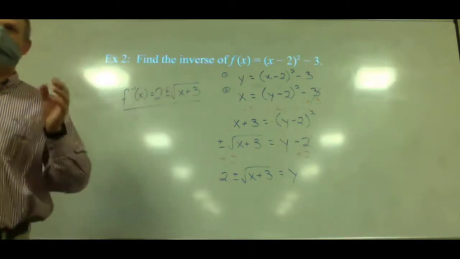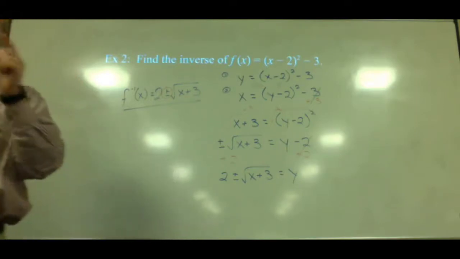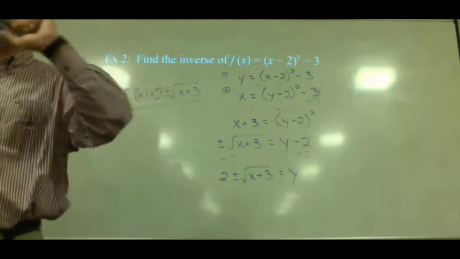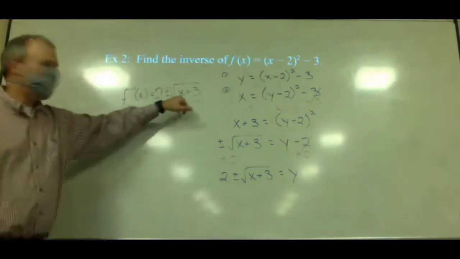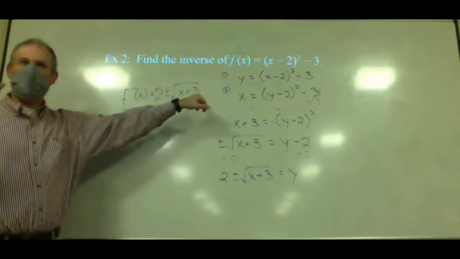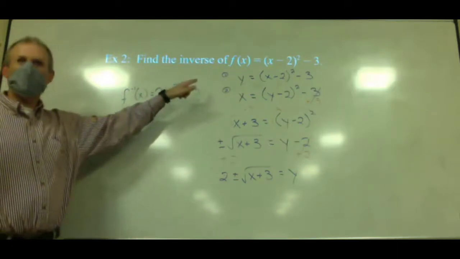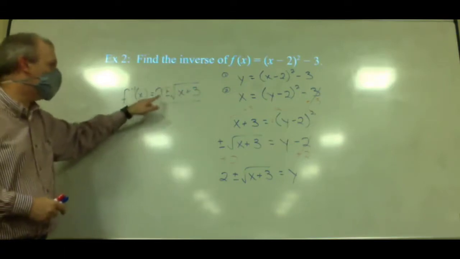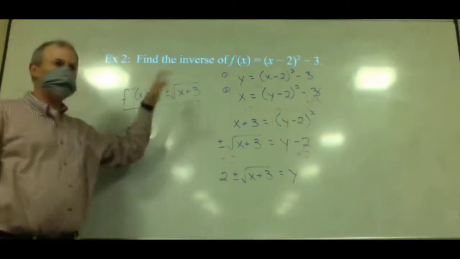Notice if I put in an x value, and okay, let me go back and review. Remember, for a function, for every input value, you only get 1 output value. It's like that machine at Walmart. You scan it, you shouldn't get 2 different prices. So let's say I put in a 1 for the x. And we know 1 plus 3 is 4, right? And the square root of 4 is 2. But notice what happens here. We would have 2 plus 2, but we also have 2 minus 2. I'm getting 2 different answers then, right? So this is not a function.